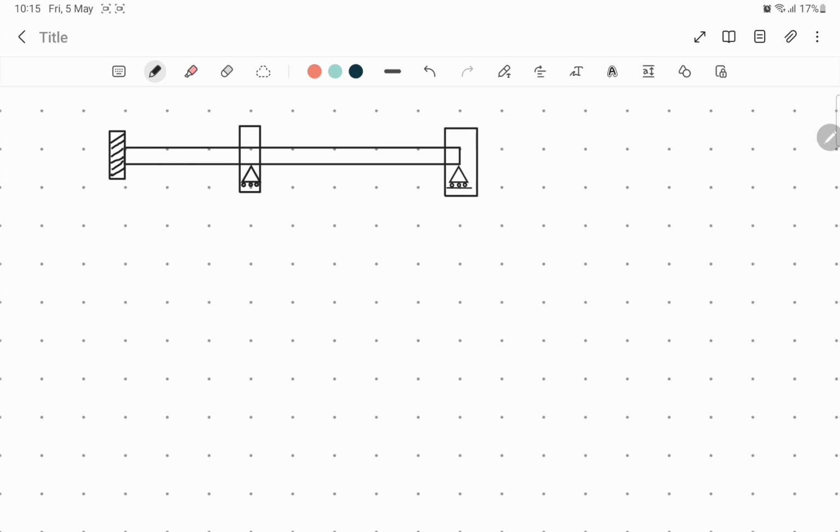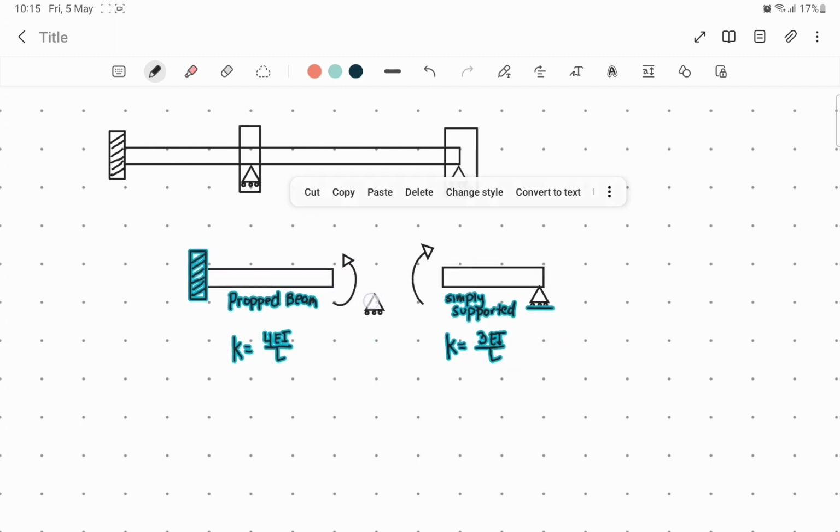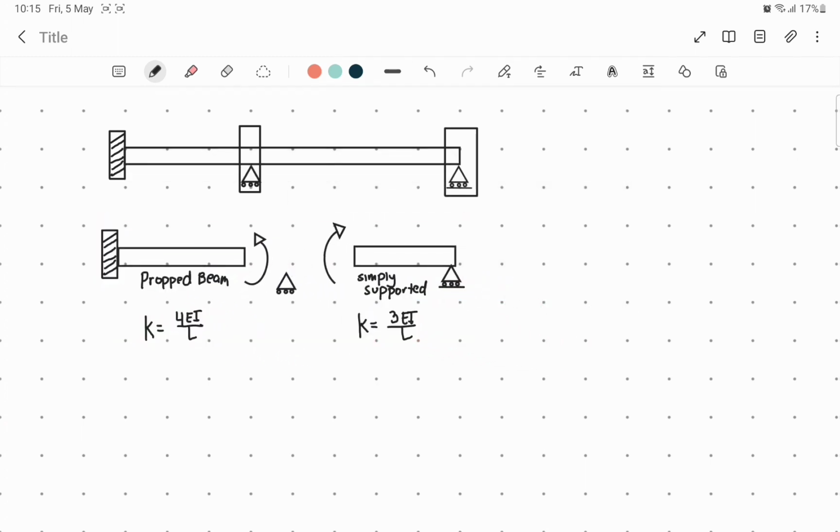And then, when we release this internal support here, there will also be what we call an unbalanced moment from the locking moment that we had from solving the fixed-ended moment. After that, we solve for the unbalanced moment. Therefore, we will solve our distribution factor, and then distribute it from the fixed support at the leftmost part of our beam. So our beam will look like this, after unlocking this rightmost support and then unlocking the internal support.